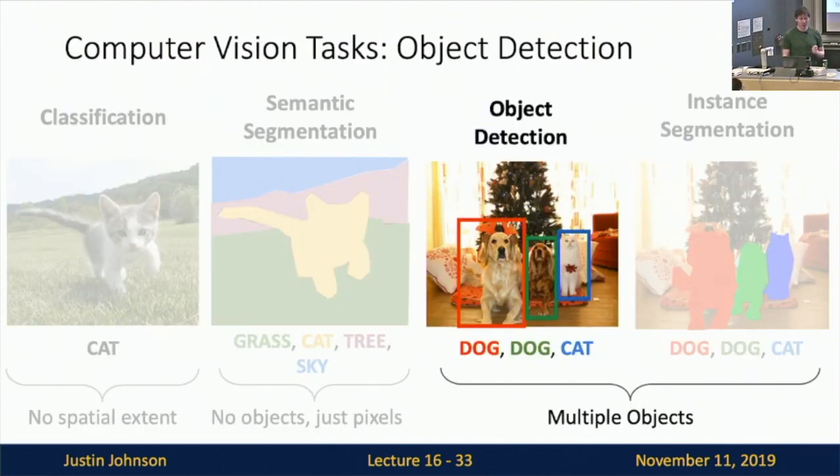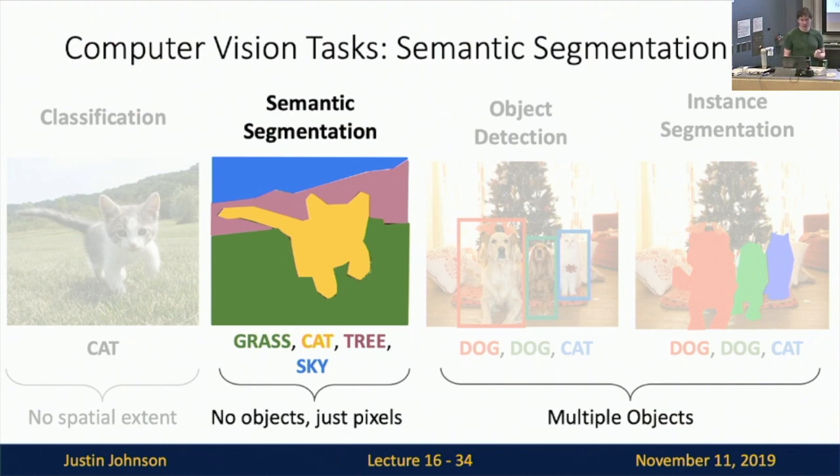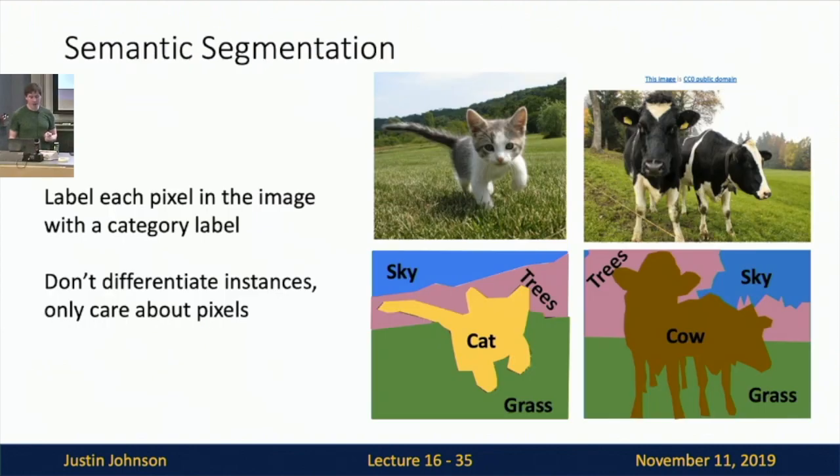So that gives us some more details on object detection. And now we've got a couple other computer vision tasks that we need to talk about. Next up is the task of semantic segmentation. To define the task, basically in semantic segmentation, what we want to do is label every pixel in the input image with a category label. So for an input image like this adorable kitten walking around on the grass, we want to label every pixel of that image as either kitten or grass or trees or sky or whatever, given some fixed set of object categories that our system is aware of.